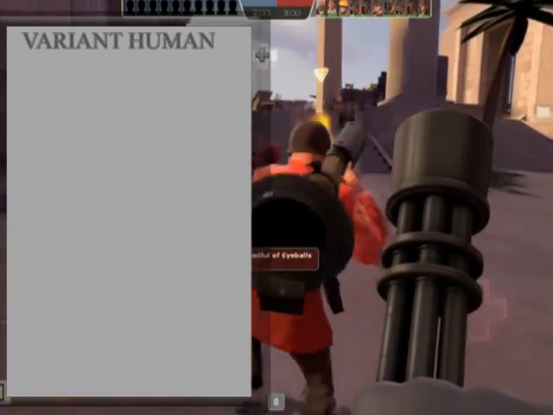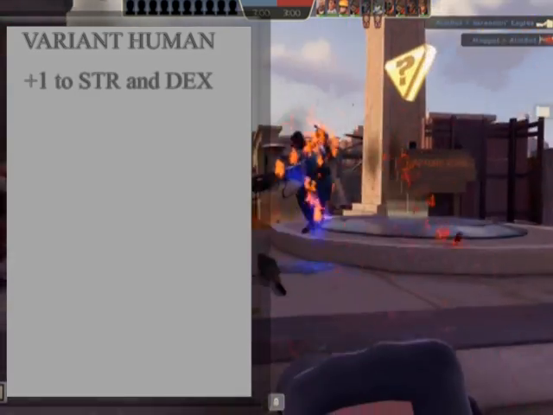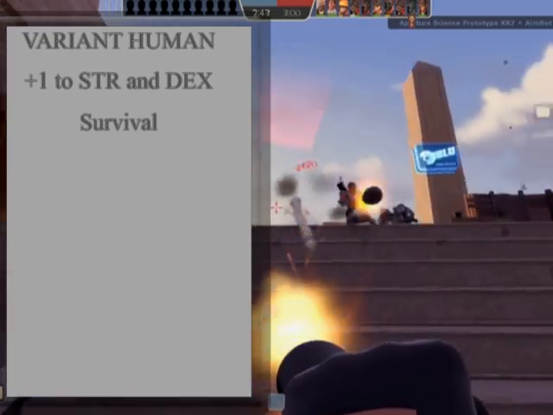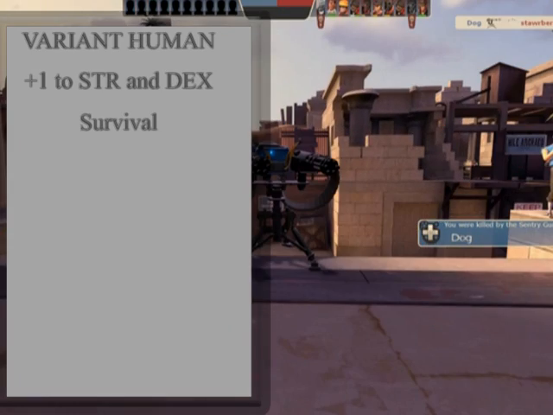Variant Humans get +2 to any 2 ability scores of their choice. Go for Strength and Dexterity. They get a skill of their choice. Survival shows your ability to track down and kill Mama Bear. You get a free language of your choice, if only Russian was an option. Talk to your DM. And finally, get a free feat.